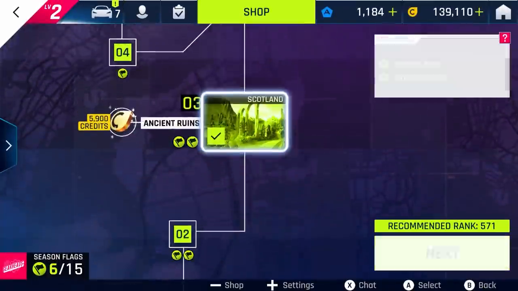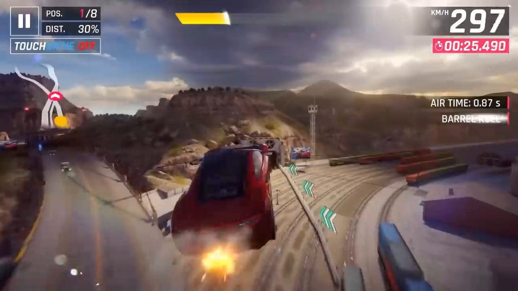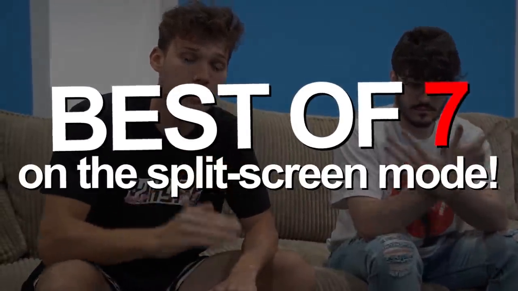But before we get into that, I want to show you guys the career mode. For the career mode, you get to go through a bunch of different races, get new cars, upgrade those cars, make them awesome. And it's a ton of fun. You can also play the quick race feature, which is really cool because it's offline too. And if you just want to get a quick race in, get that adrenaline pumping, that's the game mode for you. Super fun too. But today, me and Rick are going to be playing a best of seven on the split screen mode, which is up to four different players. You can all play on the same screen, all on the same Nintendo Switch.